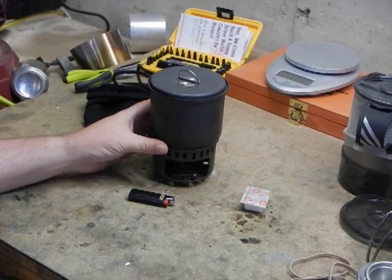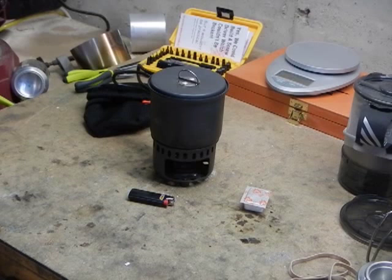Because everything is aluminum, it dissipates heat really quickly, so it doesn't allow a lot of that heat to absorb into the water. I was okay, I guess, with this setup and using a tablet and a half to boil on warm days. I don't know what it would take on a cold day — if you were at 23 degrees, I'm guessing you'd have to use two tablets, maybe more, to get it to boil. When it's cold and windy, I don't know if you'd get it to work at all. This setup just isn't going to work well in cold conditions.